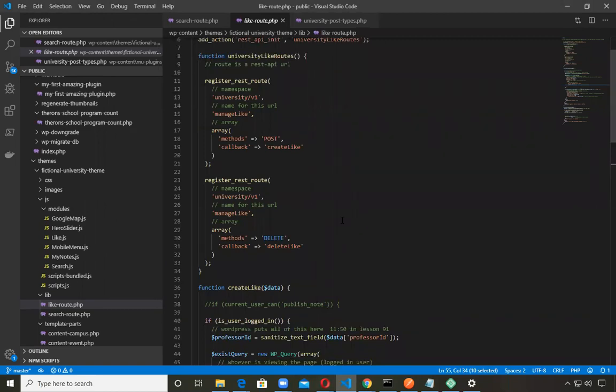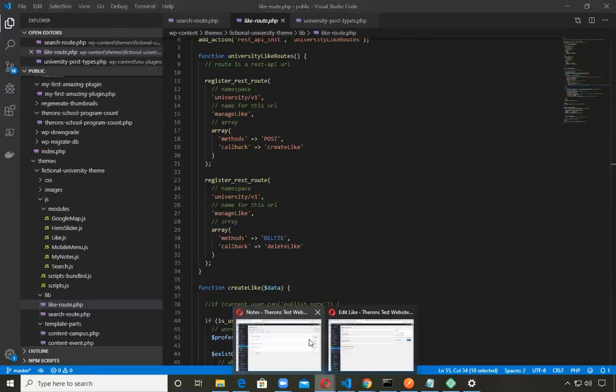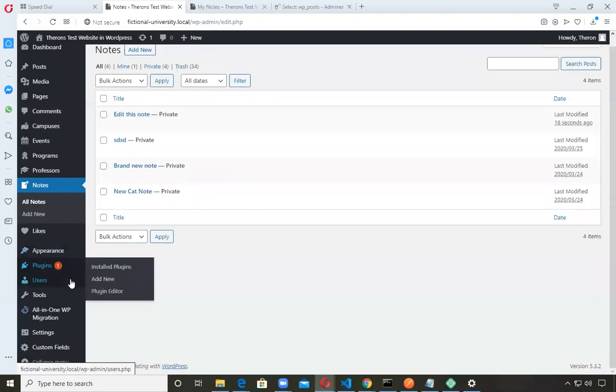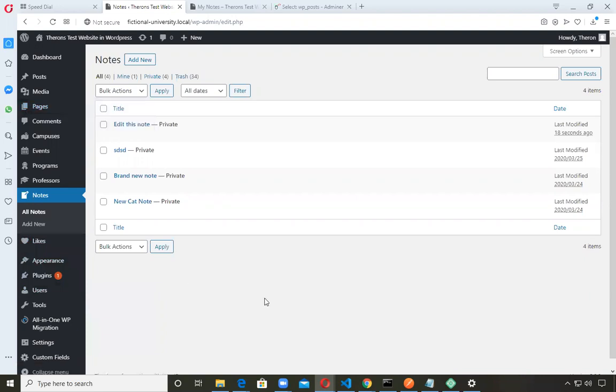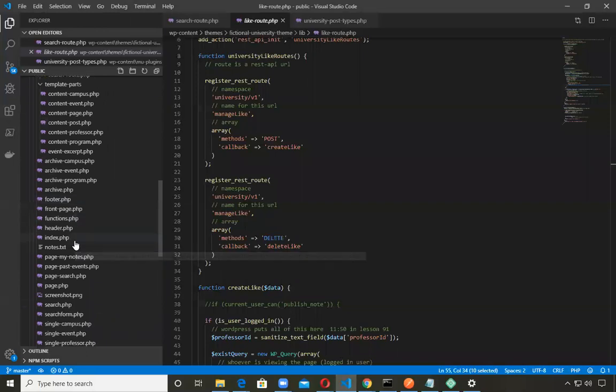Trying to think if there's anything else I need to go over. So we've got roles and users. And like I said, with the plugins, if you wanted to replace this authentication system or use federated logins, like if you wanted to use Okta or Identity Server or whatever, that's where you can write your own custom plugin. Okta actually has its own WordPress plugin that you can modify and extend to do single sign-on, various things like that. But I hope this gives you a brief overview.